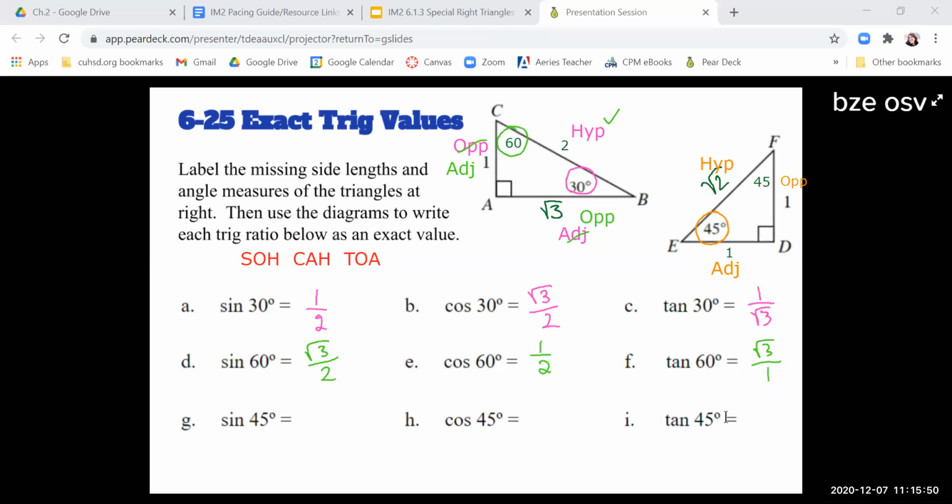I'm just going to set up my ratios for sine, cosine, and tangent on the third triangle. And I think a lot of people have already done this. You're working ahead because you're seeing the pattern, you're feeling confident. That's awesome to see. But that's fine if you're not. Also, you just follow along with me. So go ahead and sine of 45 is opposite. Remember, go back to SOHCAHTOA. Sine is opposite over hypotenuse. So 1 opposite over root 2.